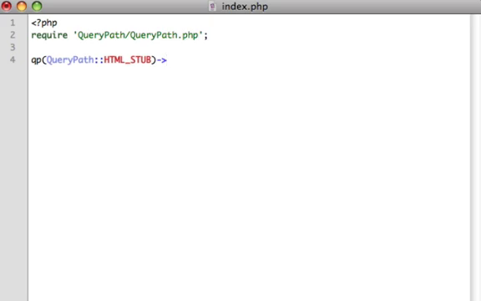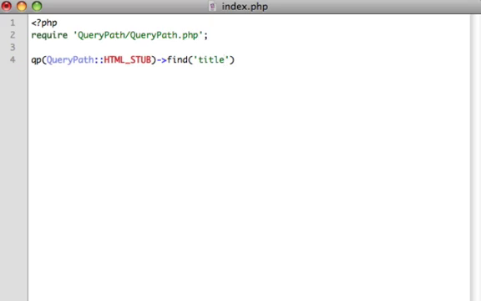Now, in our standard HTML document, we have the head, and inside of the head we have the title element. But we need to actually select that before we can do anything with it. So we're going to search through the document with the find method, and we're going to look for the title. Now, find takes a cascading style sheet selector, a CSS3 selector. If you've ever written a cascading style sheet, or if you've ever used the jQuery JavaScript library, this should be very familiar to you.